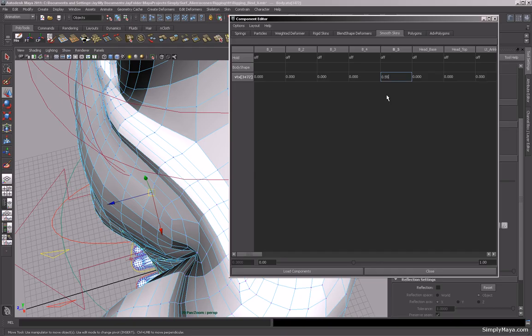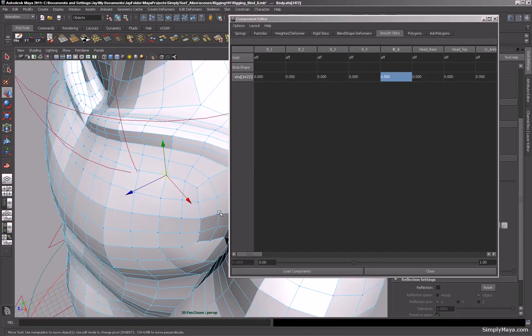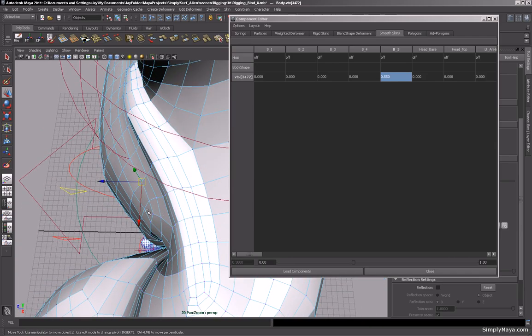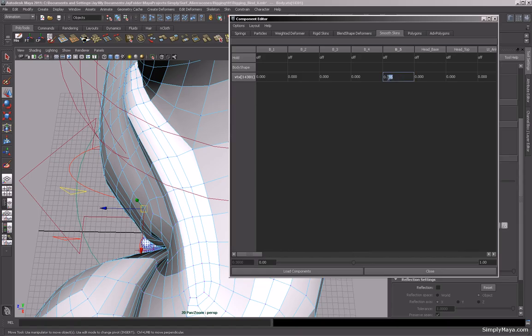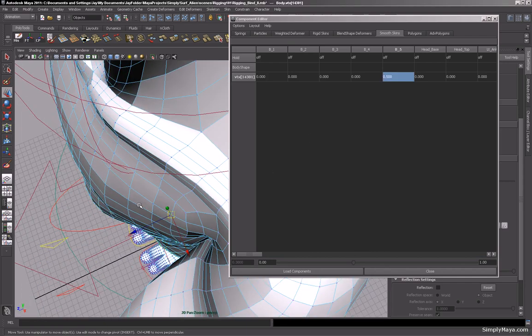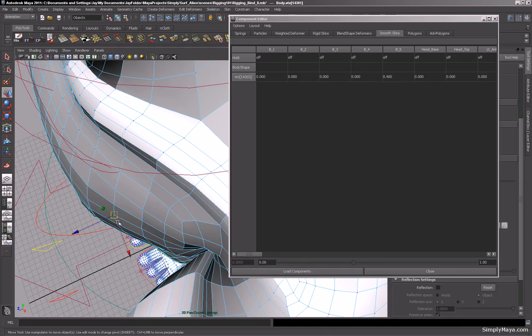So I'm going to make this 0.55 like so, and that's going to start pulling stuff out as well. Which is really, really neat. So you can see here, it's all starting to come back into a better sort of look. And again, just here, I'm going to make that 0.5. You don't have to make everything 0.5. I'm just using this as a sort of stepping stone really, just to get it to go where it needs to go.